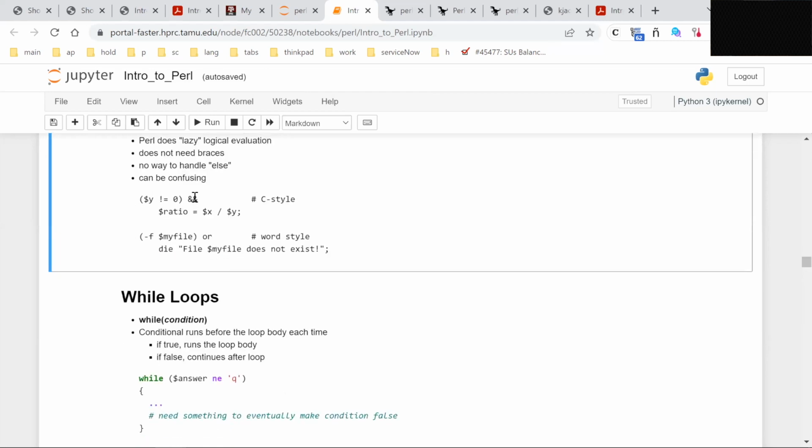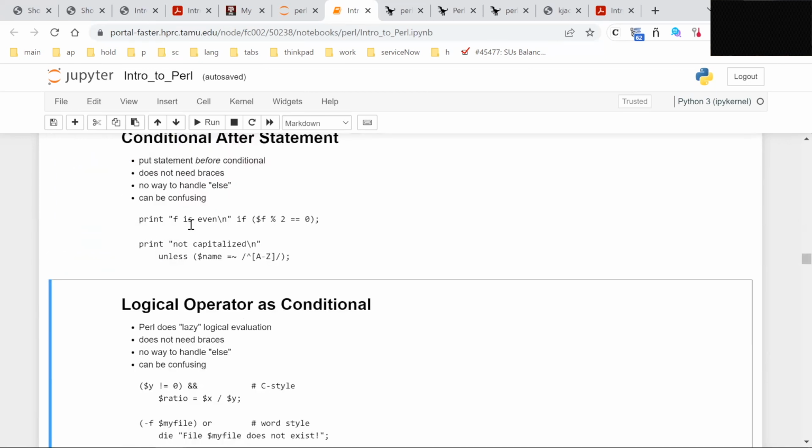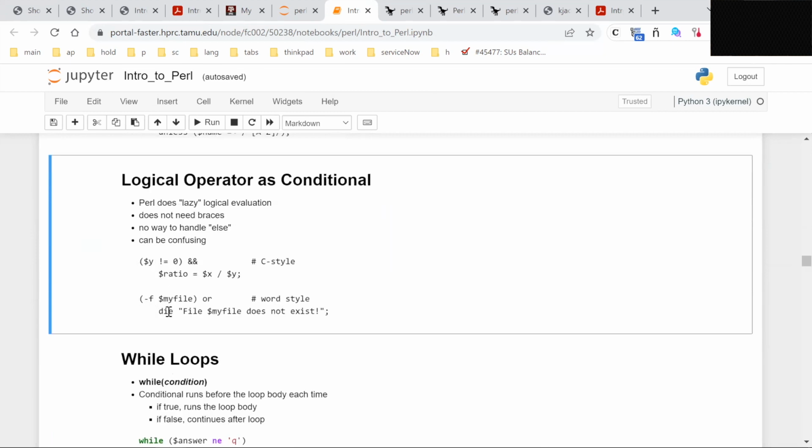And this is similar to this form here, where you don't have to put the curly braces, and it's a little simpler. But here you have the condition first, and then the statement that you're executing. Now, I'm using a logical operator, so you would expect that I'm going to do a test, and then I'm going to do another test. But in this case, I'm not actually doing a test, I'm just executing a statement. And Perl doesn't care. It's just going to say, well, if this is true, then I'm going to evaluate this, and then it will just execute this and do whatever.